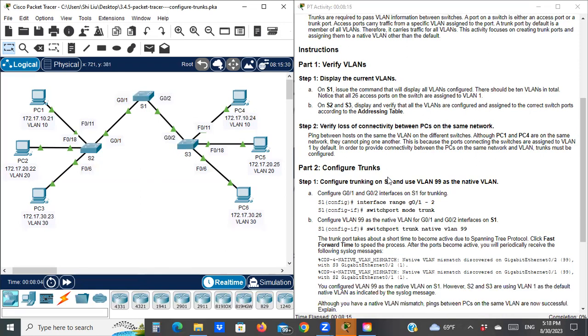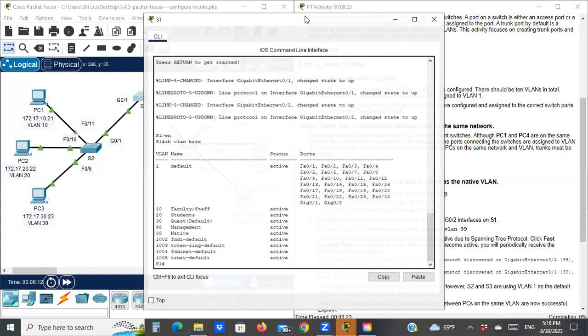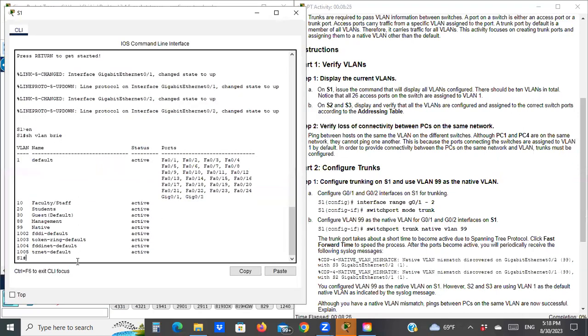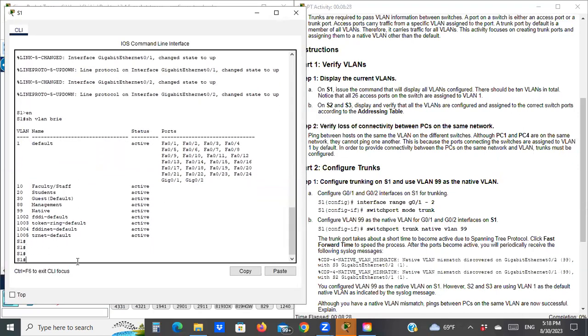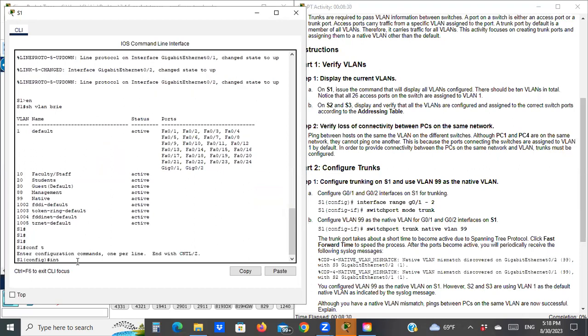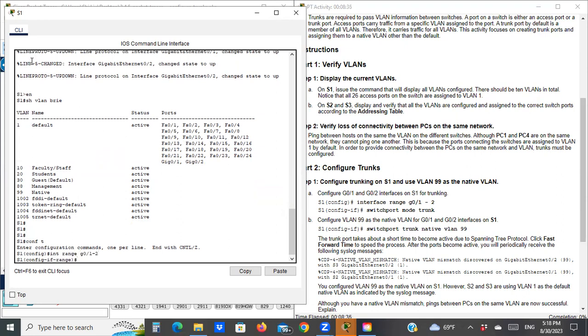So Part 2, configure trunks. Step 1, configure trunking on S1 and use VLAN 99 as the native VLAN. Let's go to S1. Okay, configure terminal, interface range G0/1-2.